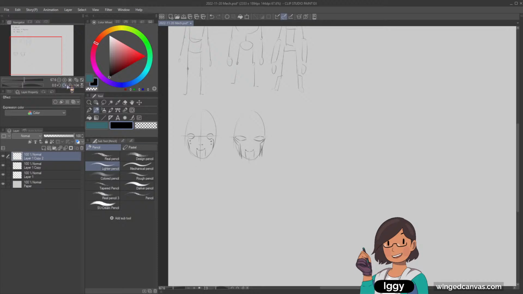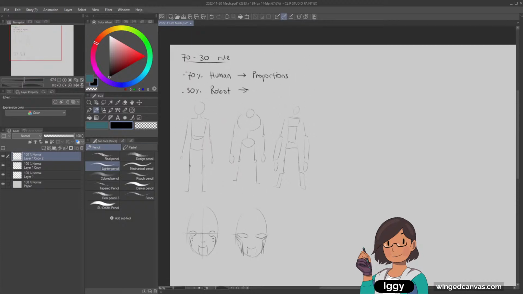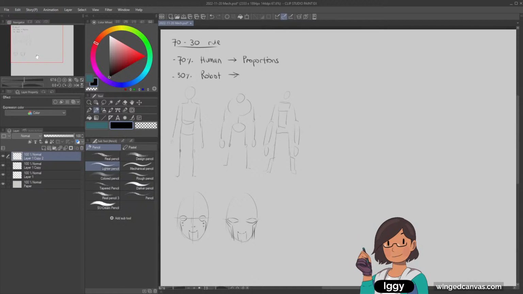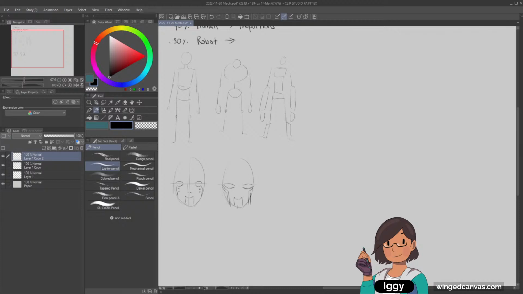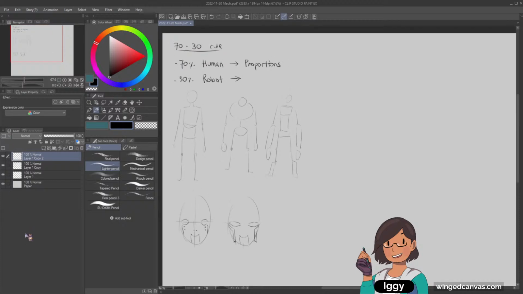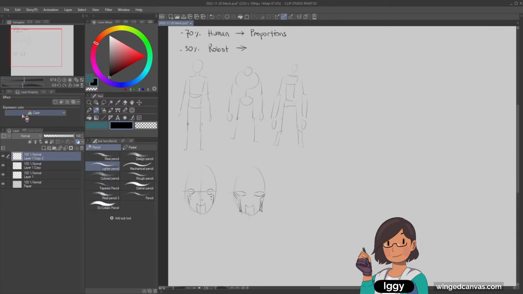What's the 70-30 rule? It's as simple as keeping 70% of something and 30% of the other. It could be for anything, you know. It doesn't have to be just 70% human, 30% robot. This rule is actually used for designing buildings too, for shows and stuff.